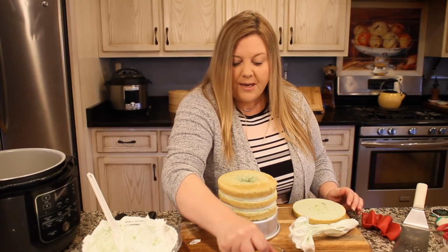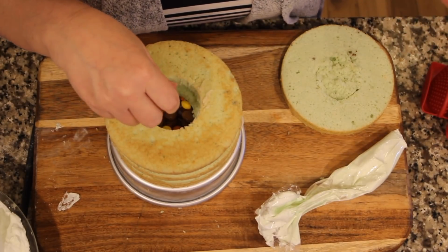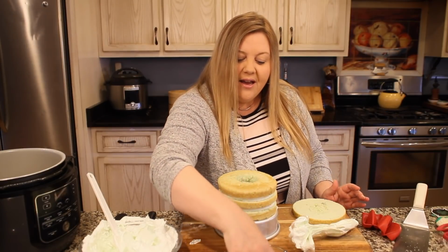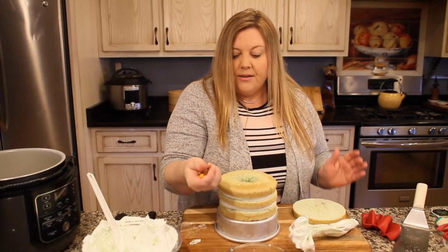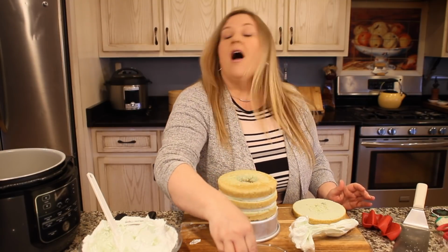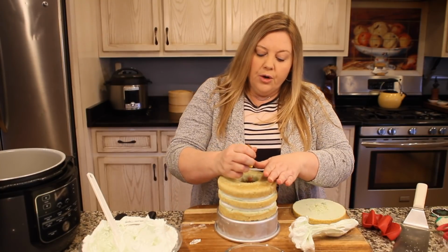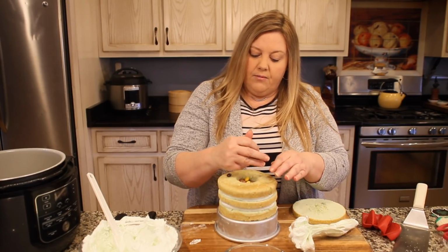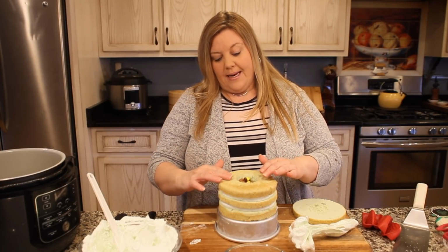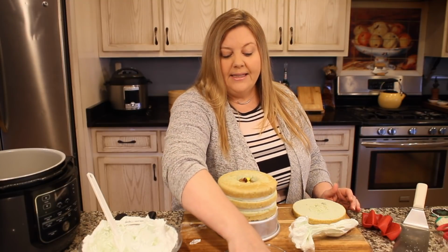But since I'm doing this for St. Patrick's Day, I kind of thought the sugar daddies were like little gold nuggets and then the color of the rainbow, you know, so that's why I chose these. You do want to choose candy that has a harder coating so that it doesn't get too soft. The other thing you want to make sure is that you don't refrigerate the cake. Oops, I got another runaway. You don't refrigerate the cake for any period of time after making it, because these things will get a little sticky. Then you won't have as much of a cascade effect.